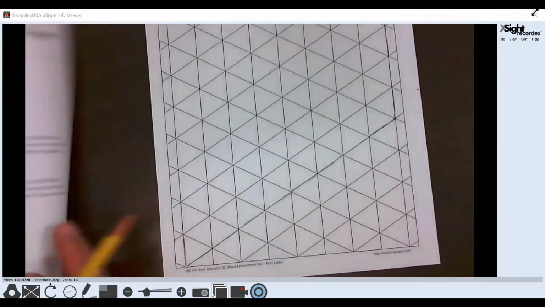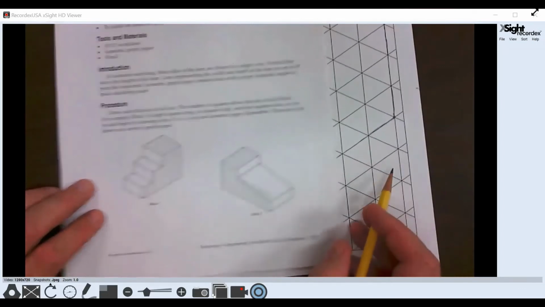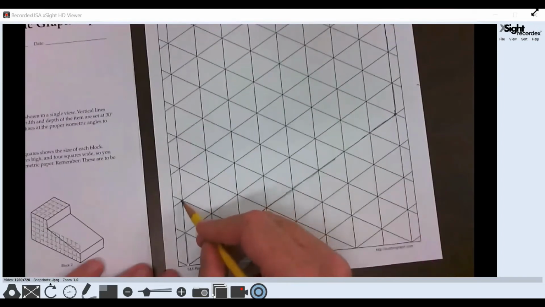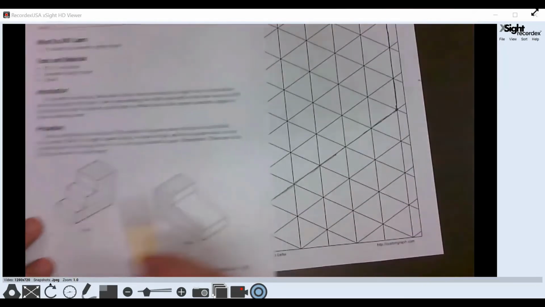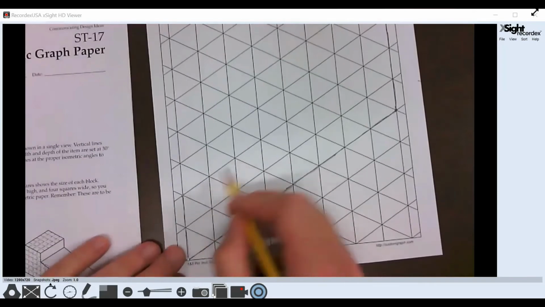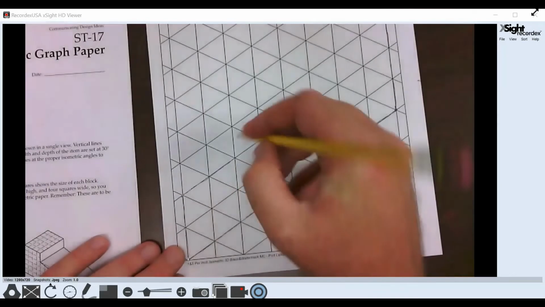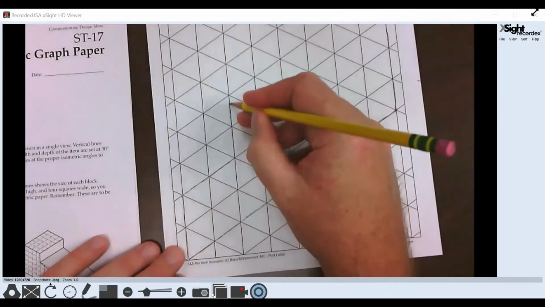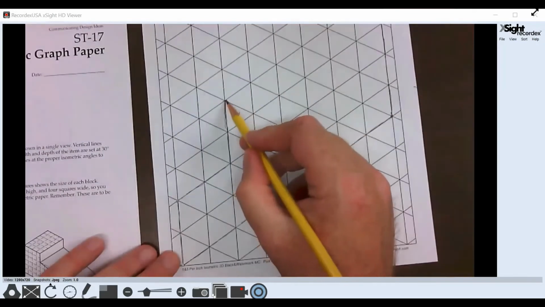So we look at our paper here and we note how wide that bottom step is. 2. So from this point, we're going to go up and to the right at 30 degrees to form our first step. So 2. And then the second step is 2 tall as well. And then it's 2 wide.